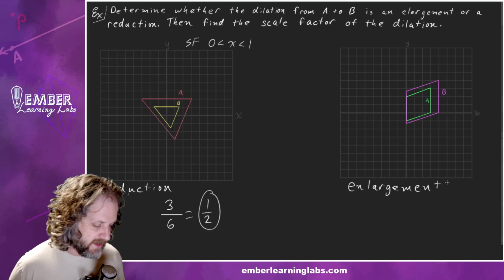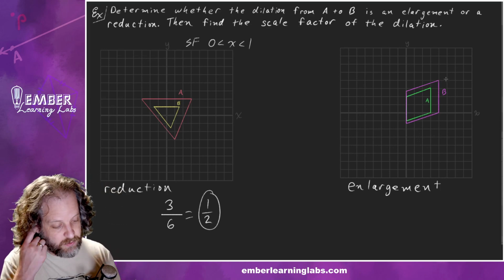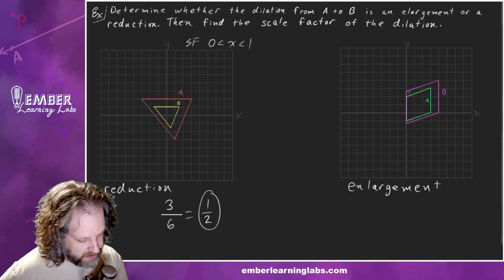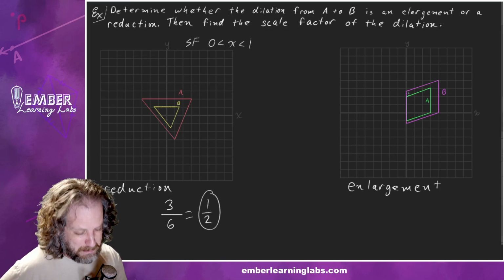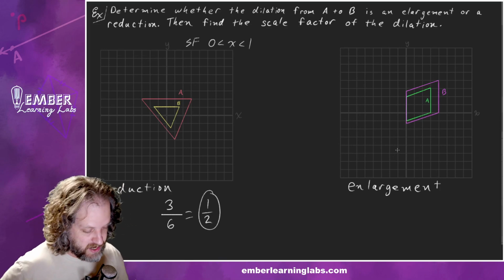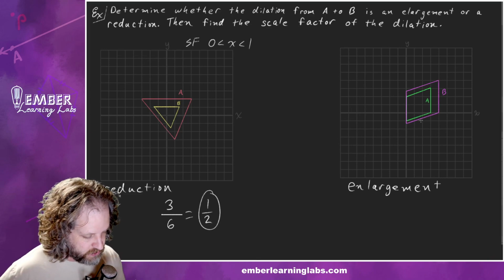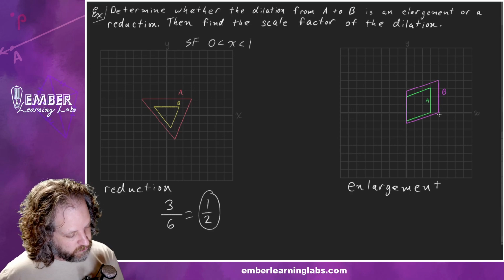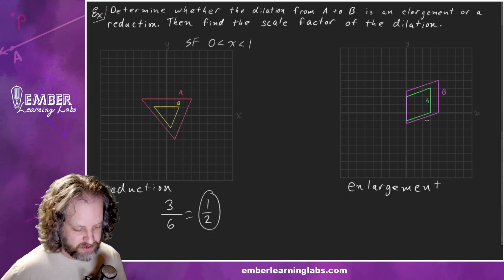Okay. And let's see if there are any sides that work, right? So this one, we'd have to use the distance formula. This one looks like it's kind of about, right? But it's a little bit wonky. So I think this one's probably not a good choice. This one, we definitely have to use the distance formula. But this one, it goes from point to point. So this one, I think we can just count, right?